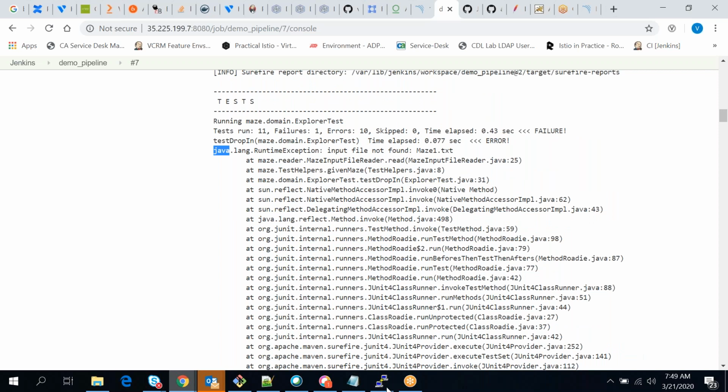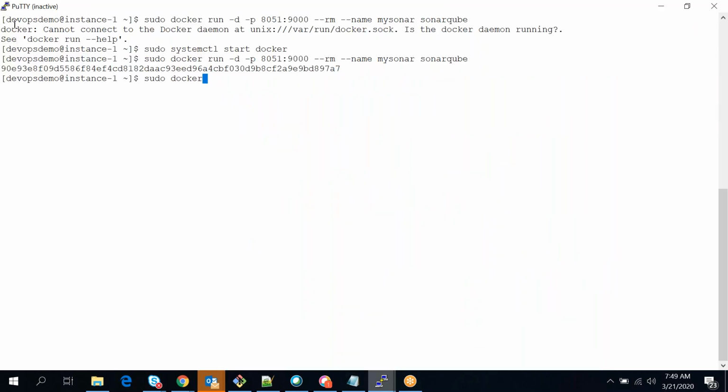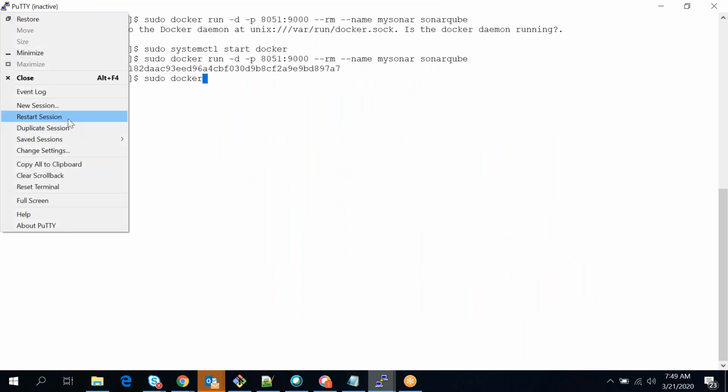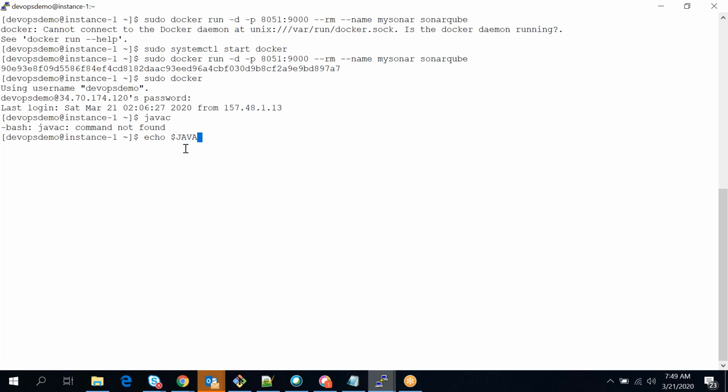Okay, let's go to this. Okay, Java compiler is not there. So let's see if Java home is configured properly. Java home is not configured properly.